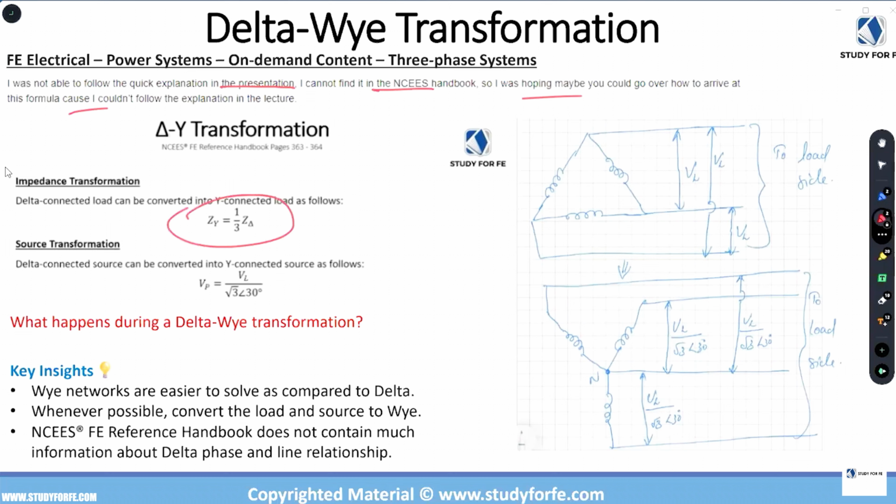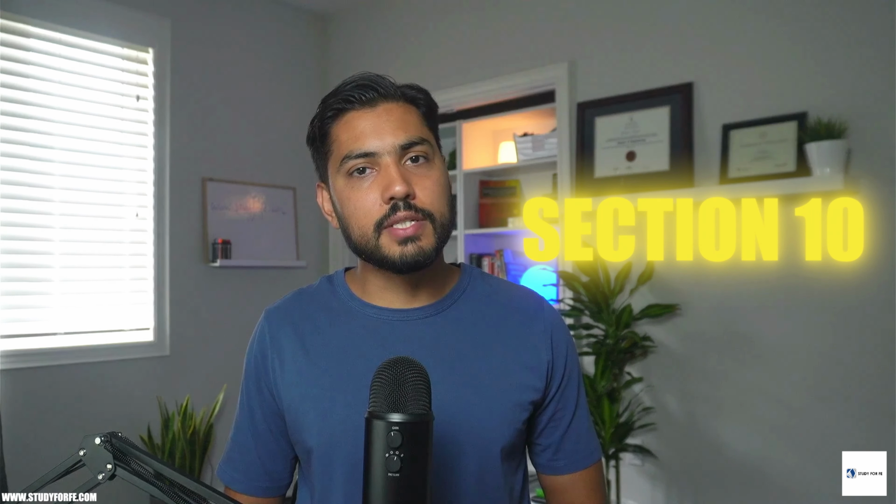In this video, we are going to tackle the delta and the Y configuration for three-phase power systems. The square root 3 and 30 degrees for delta and Y configuration, the line quantities and the phase quantities, and how to use the formulas properly remains one of the trickiest parts of power systems, which is section number 10 on FE electrical and computer exam preparation.